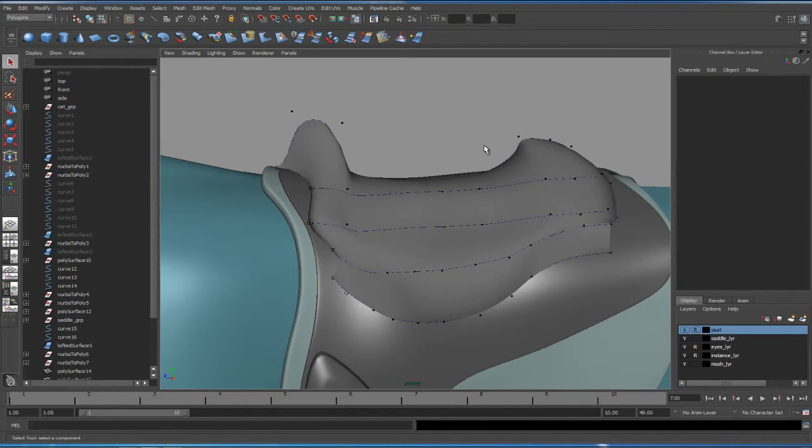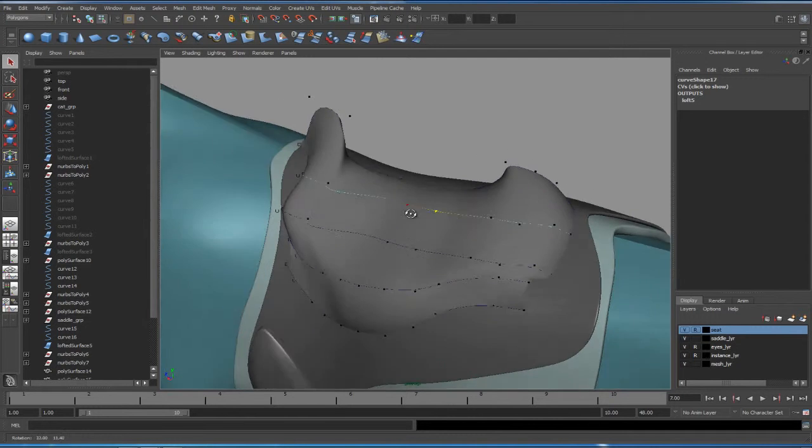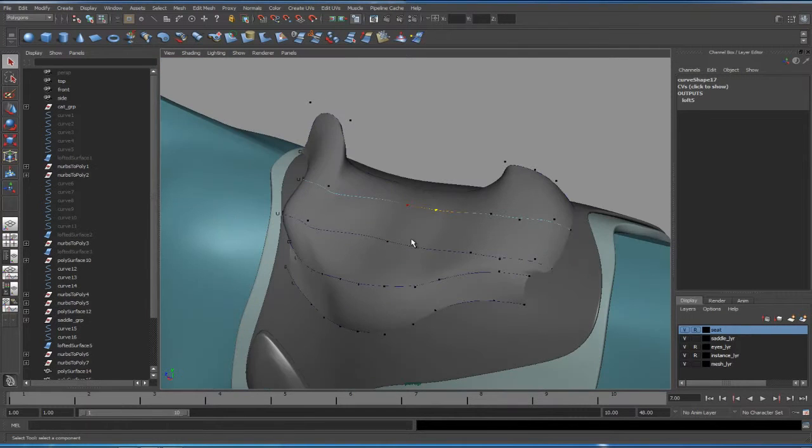Alright, so I've got the piece lofted and I have it on a layer, and that layer is referenced and named. I also have my filters set to components and only NURB CVs. So I'm going to go through grabbing points with soft selections and without soft selections. I'll toggle that on and off, and I'm going to sculpt the shape of this seat.